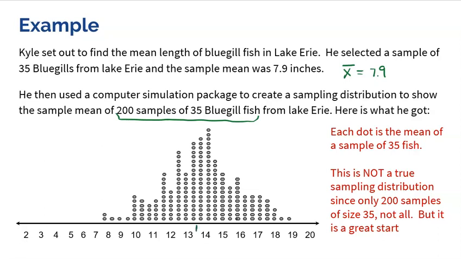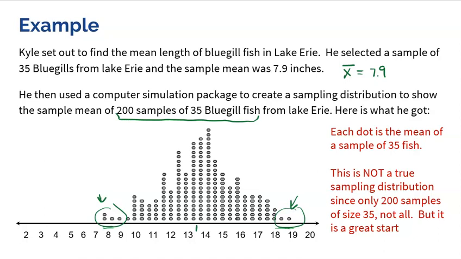And there were some higher samples that came back, 18, 19 inches on average. And there were some lower samples. What could cause a really high sample? Well, if you get one really big bluegill fish in your sample, then it's going to throw off that one sample to look higher. Or same thing down here, right? What could cause a really low sample? Maybe you get one teeny tiny bluegill fish, a little baby fish, and that causes your whole sample to, on average, be smaller. But those samples were very few and far between. Not a whole lot of those samples. Most samples were right around 13, 14 inches on average, okay?